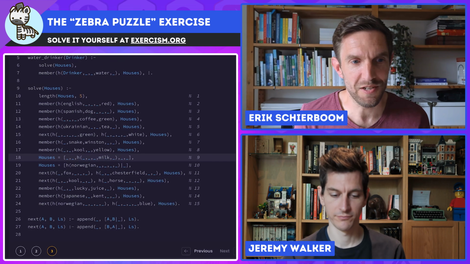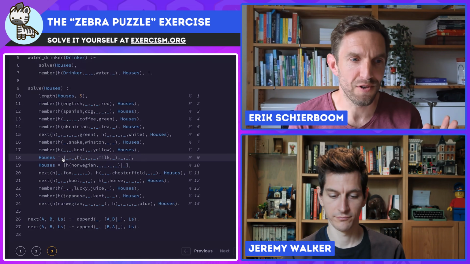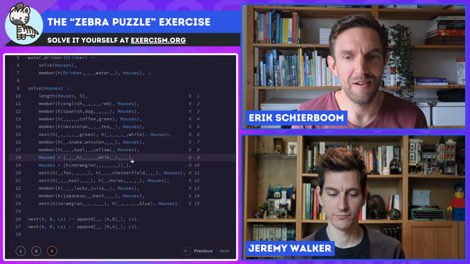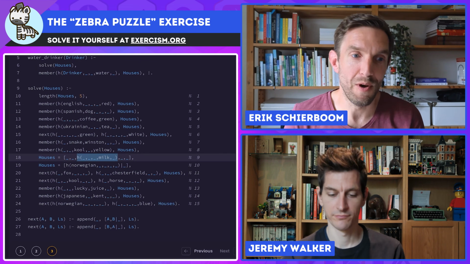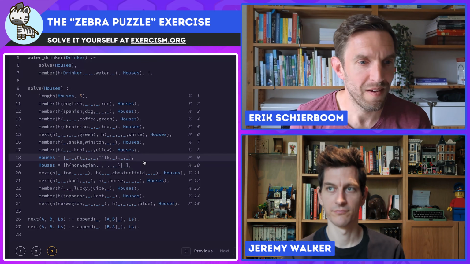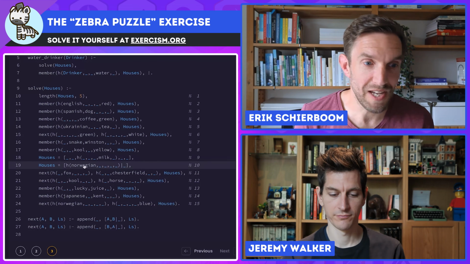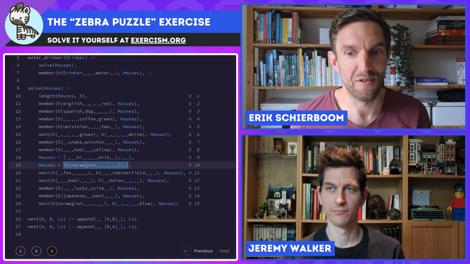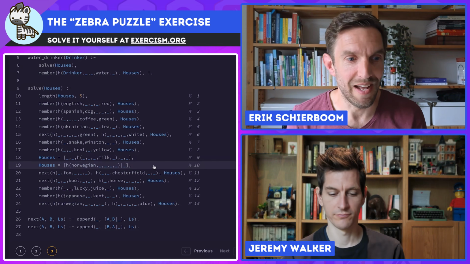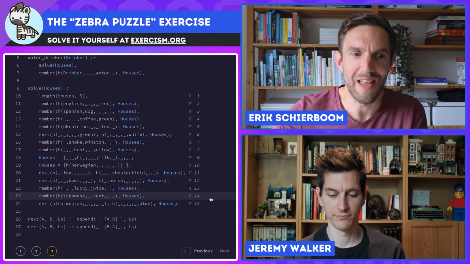So houses must match the list pattern where we don't care about the first element, we don't care about the second element, but the third element has to match that specific pattern where milk is the fourth value. And then we do the same thing on line 19, but for the first house, so we're saying the first element in the list must have the Norwegian as the nationality. And that's it. We just write them out.